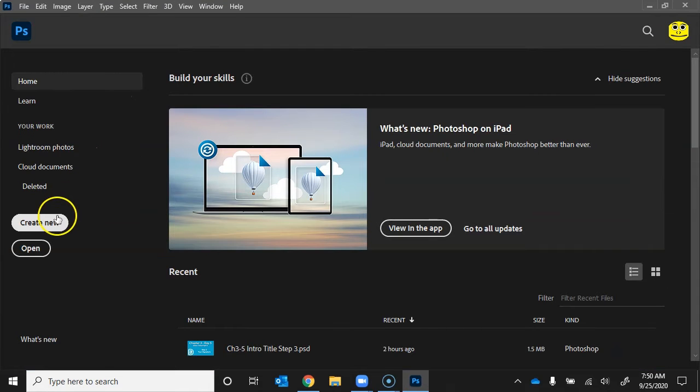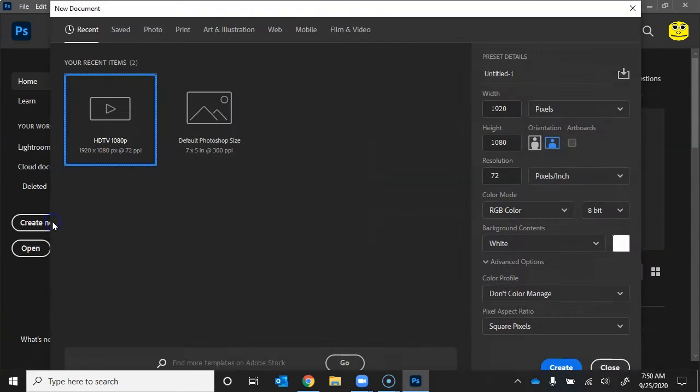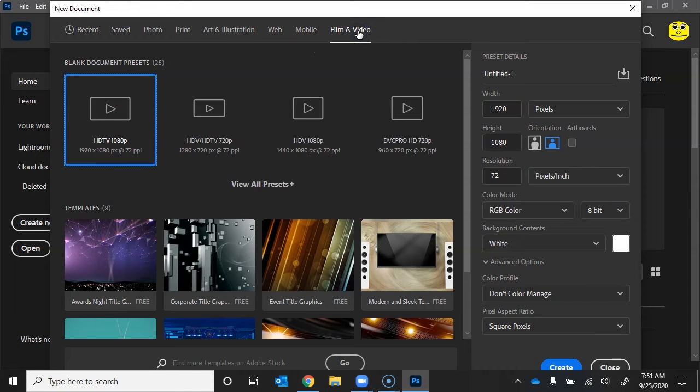And we're going to go down here to Create New. Go to the Film and Video presets because this is for a video and we're making 1080p videos here. So they're going to be 1920 by 1080 as the final product, and for our titles they should be exactly the same size. Your images, however, remember they must be much larger than that in order to be able to animate. Over here on the right you can see those resolution numbers there. Just change this title and we're good.